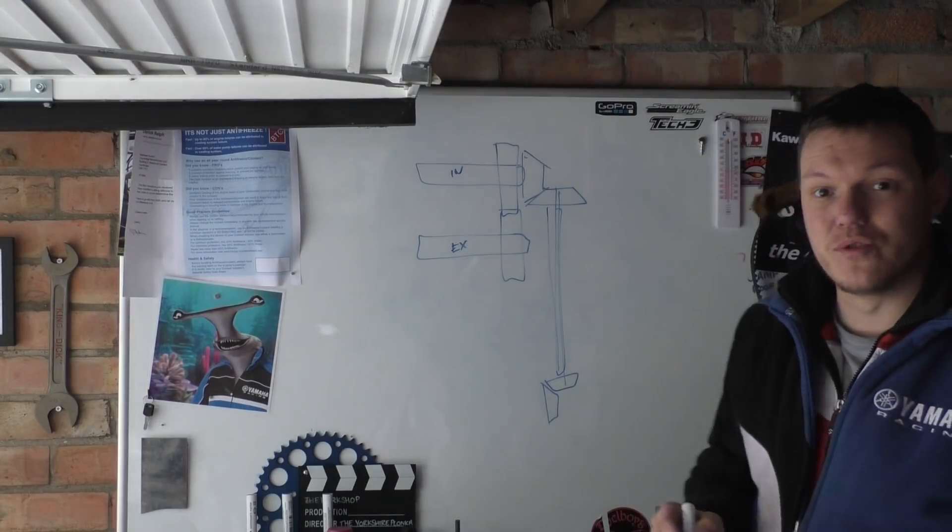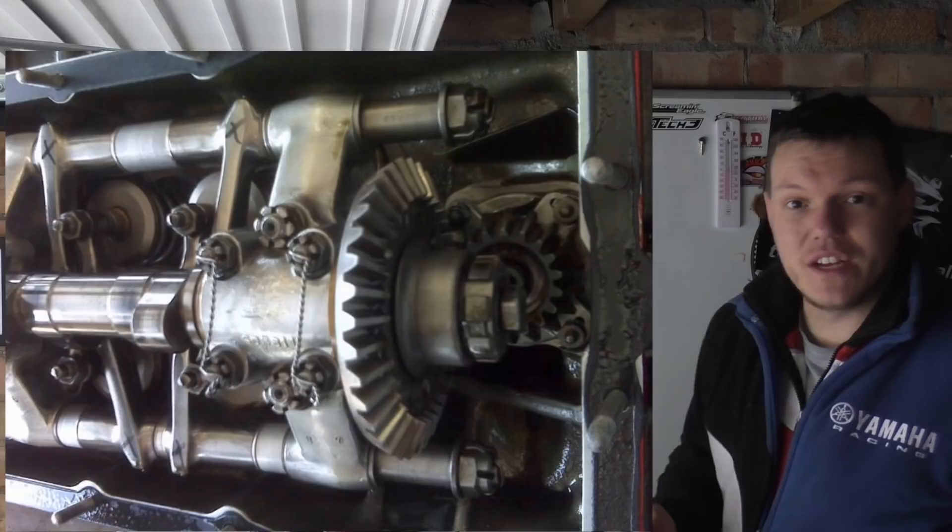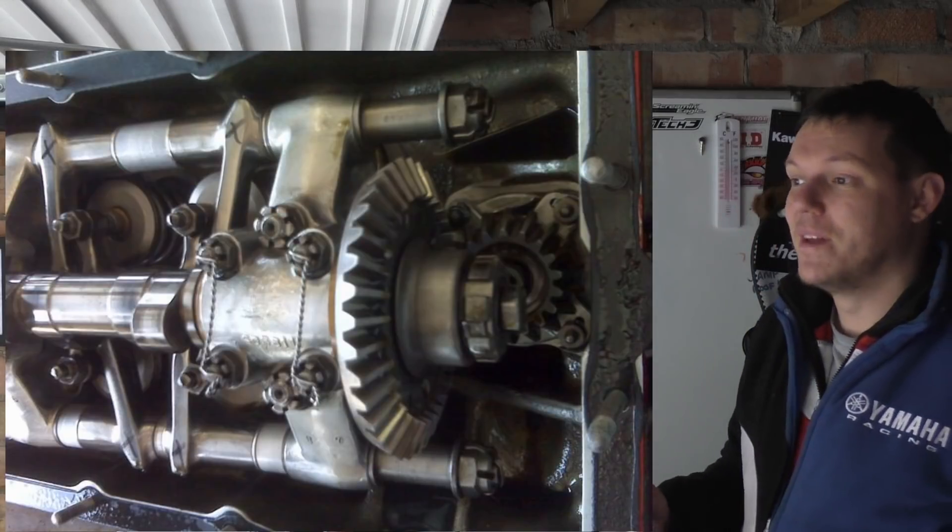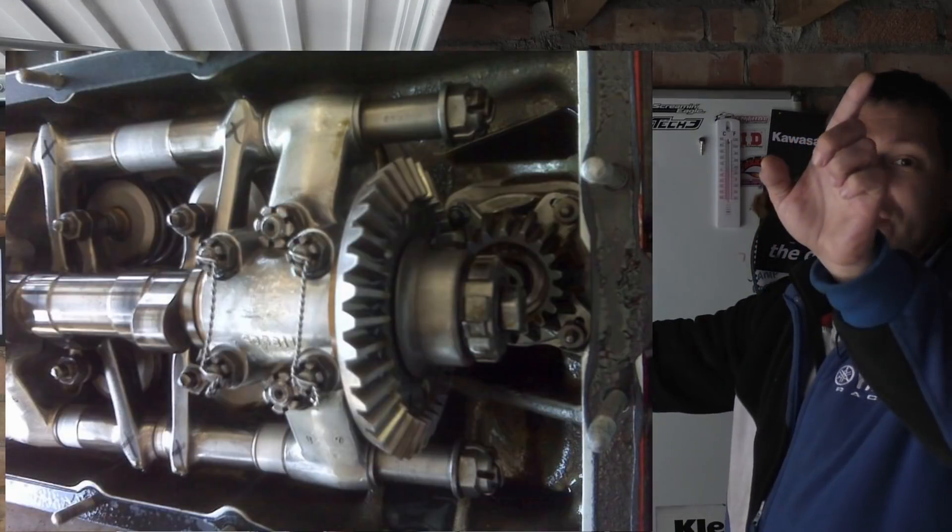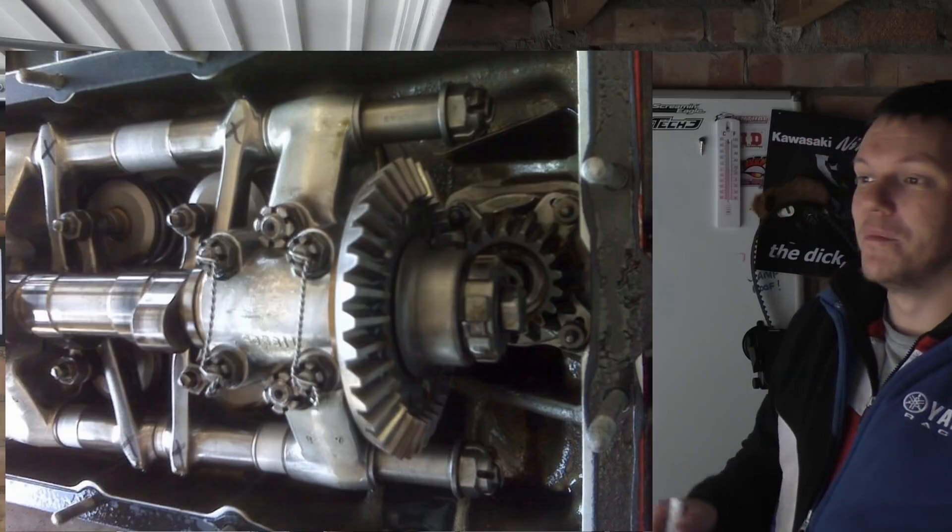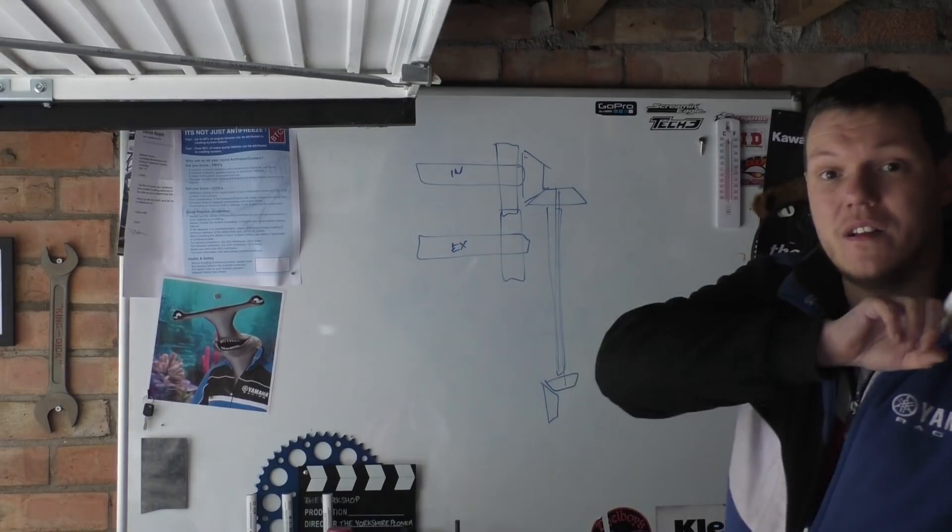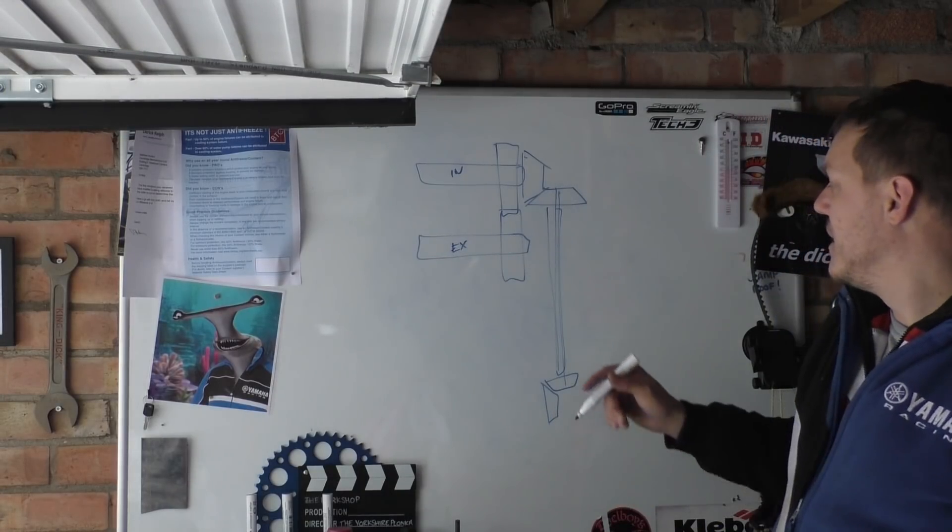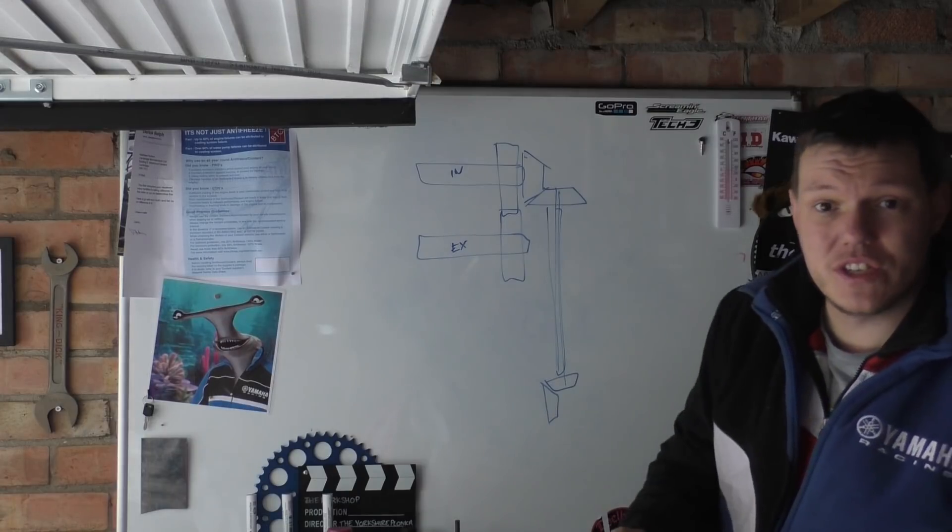This is how the cams were driven in the Merlin engine, one of my favourite engines of all time. They basically just have two shafts that go up with bevel gears on them and then they are single overhead camshafts and basically that's just how it works.